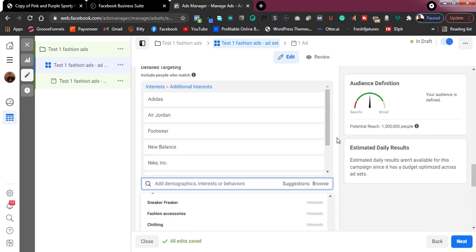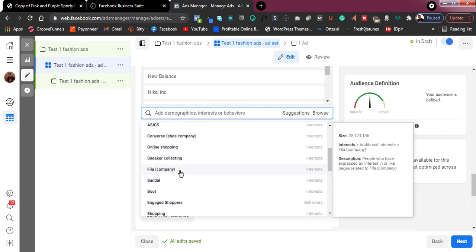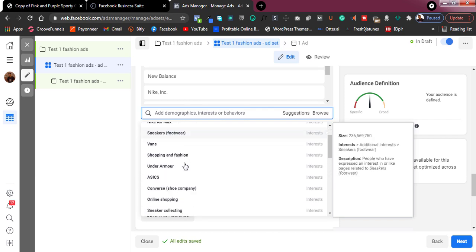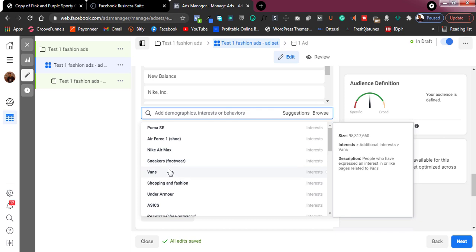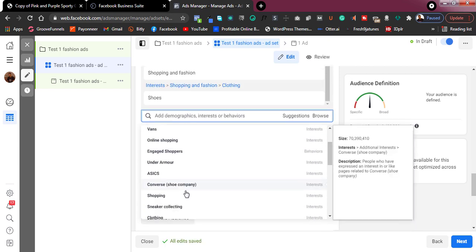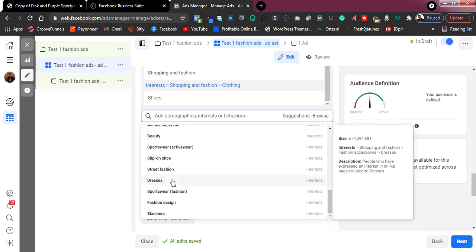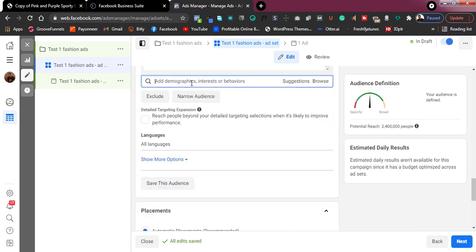So what you can also do is to choose people interested in fashion. So let's say online shopping. Shopping and fashion is one. Then we'll say online shopping. Just type it right here.